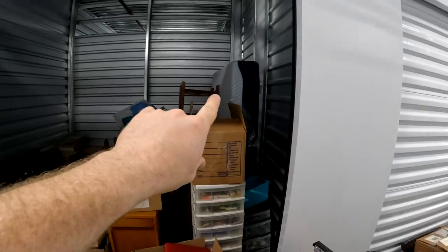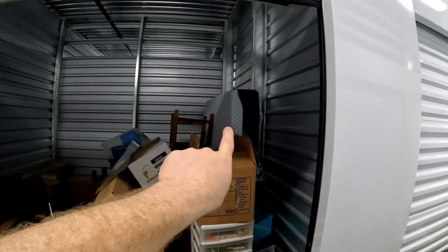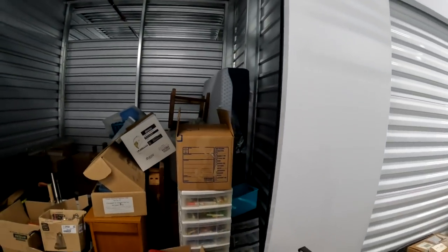And normally we can't sell mattresses here in Oregon. Unless you steam them, clean them, it's not worth their time. California, they do a lot of that, where you get a mattress and people will buy the dirty mattresses and steam clean and sell them. But that one's really clean, so I'll be able to sell that mattress as well.